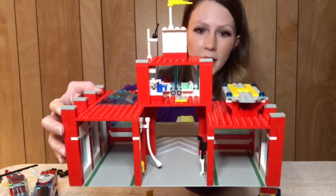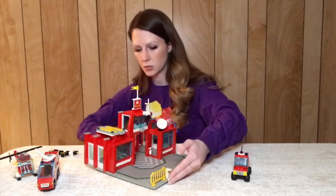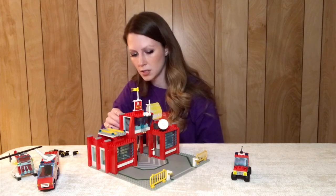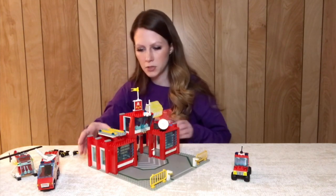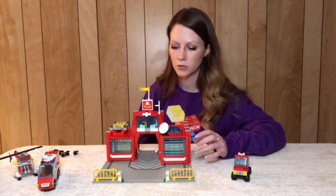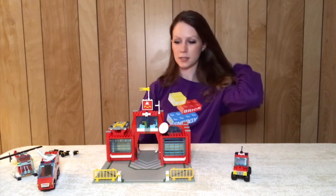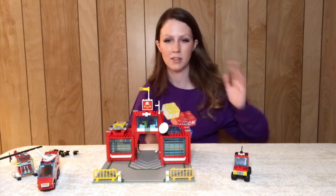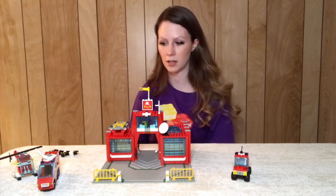So, like I said, I think they did a really nice job of adding some extra decorative elements in this one. I guess this is a little bit newer than the previous sets that I posted from this lot. This one was 1990. A lot of the other ones were from the mid 80s. So I don't know if it was just a stylistic change from even that short of a time, where now they were doing a little bit more decorative elements.